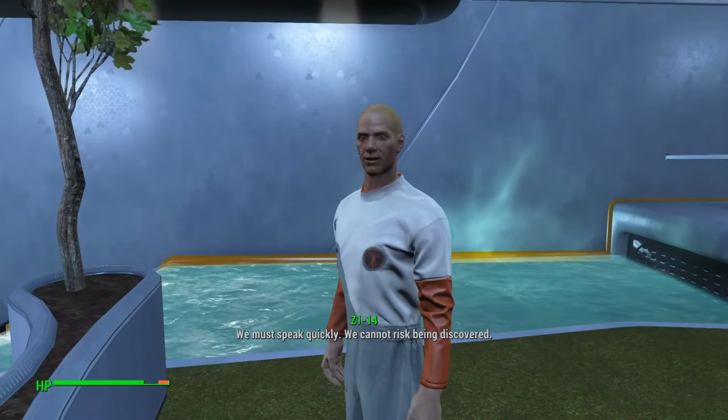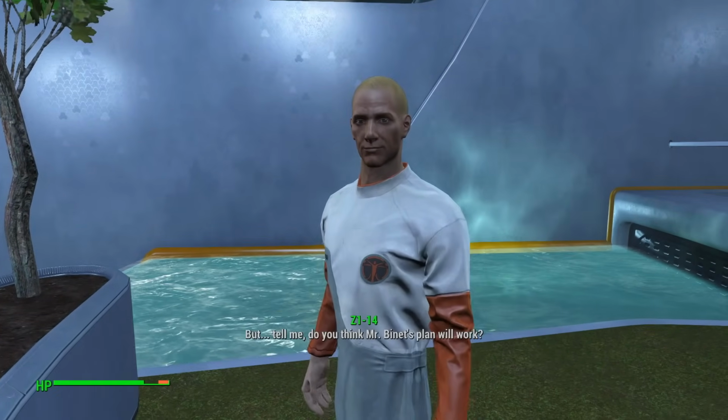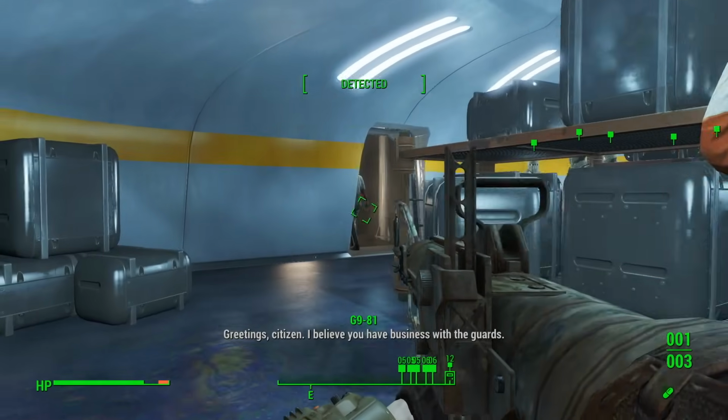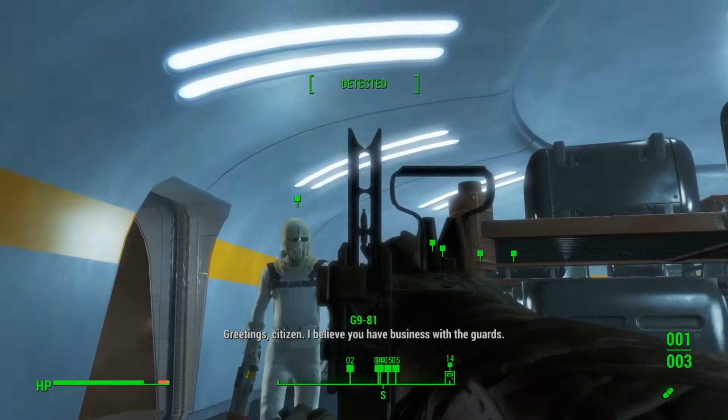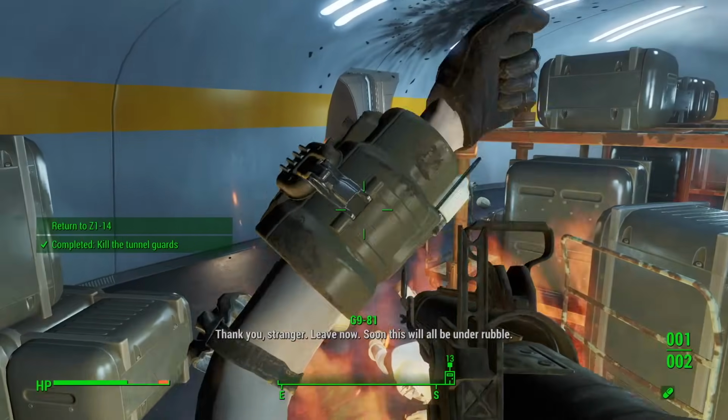My next objective was to speak to Z-114, who told me to take out a few guards in order to aid the robot revolution. This time, I prepared, and used a missile launcher and some psycho to take out all 5 synths with one shot. Finally, something worked out in my favor.